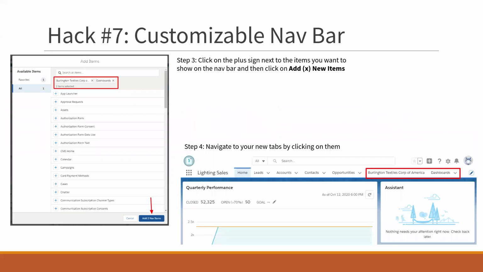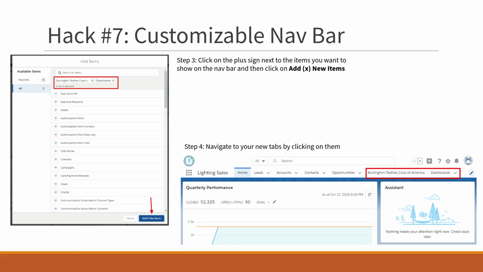From there, your next step is going to be to click on the little plus sign for what you want to add. Now, something I want to point out here is with the favorites, what I talked about is adding records and adding, say, reports and dashboards. What we can do with the nav bar is we can actually add other objects. So in addition to the leads, accounts, contacts, and opportunities, I may want to see my calendar, or I may want to see dashboards in general, not a specific dashboard.